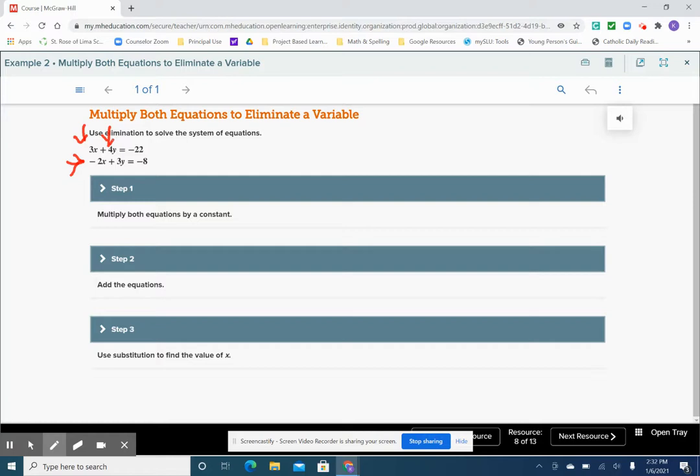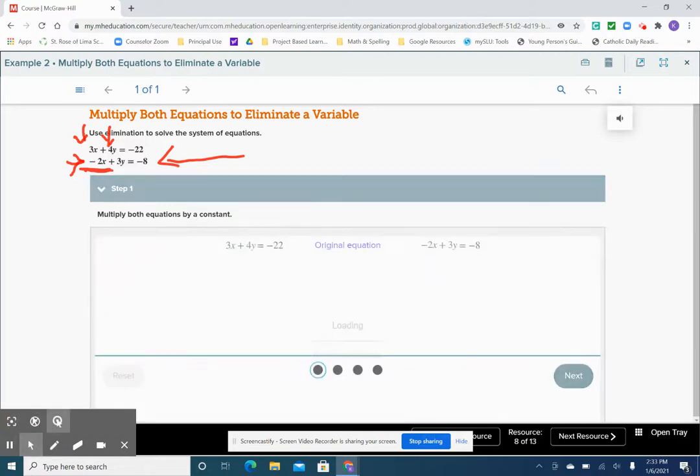And then you have to decide, do you want to eliminate the x's or do you want to eliminate the y's? Now, process of elimination would tell you that you want to eliminate the x's because there is a negative associated with the second x, with the bottom x. So naturally, with a negative number, you won't have to multiply by a negative number, so we won't have any double negatives. I want you guys to pay close attention to how they do step 1 when you multiply both sides.